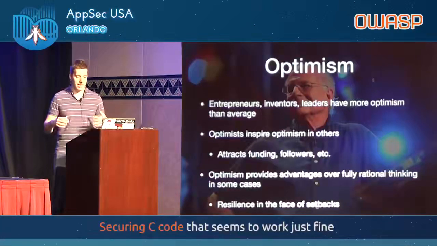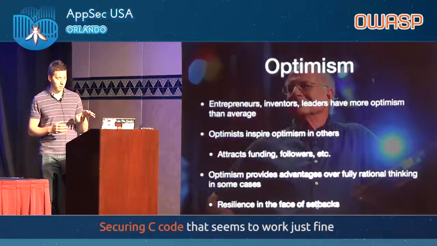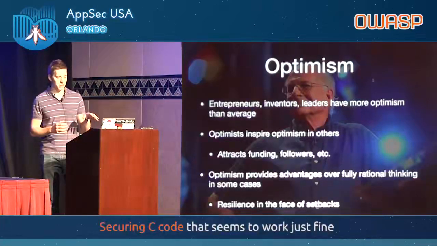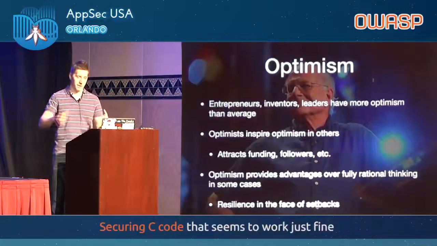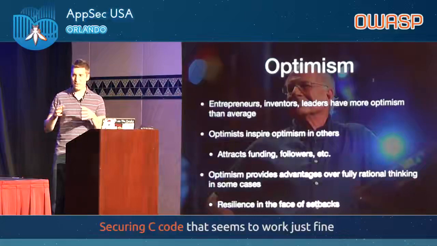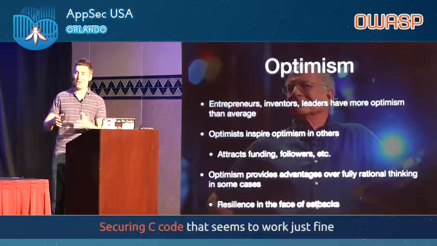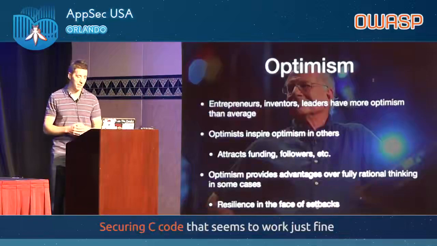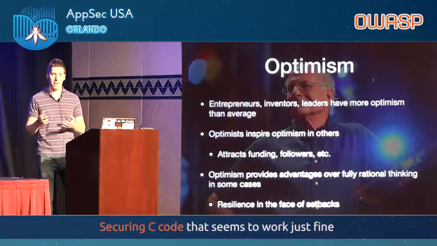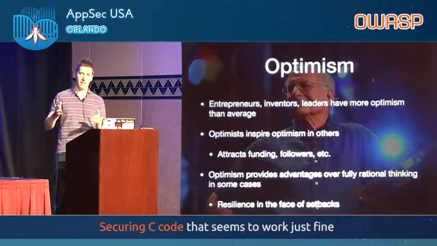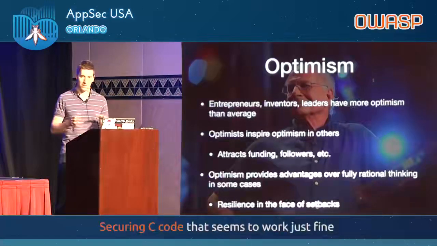So startups tend to be more optimistic organizations. One thing I thought was interesting from his book as well is that optimists inspire optimism in others. I think it's really important in high growth startups for this to hold, because in order for high growth startups to grow, they take venture capital or investment money. For that to work, the investors have to think, hey, that might actually pan out. I should give them my money. And optimism helps carry that forward. On the technical side, I think that holds as well, like in staffing. If you're an engineer looking for a job, you have to think, wow, that seems cool. That seems like that could pan out. I want to go work there. So optimism is really integral to high growth startups succeeding.